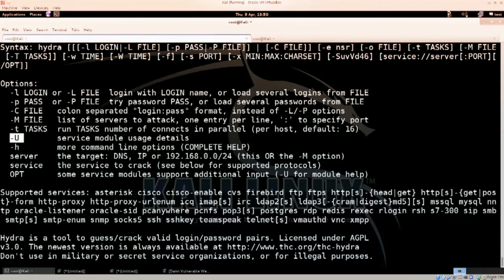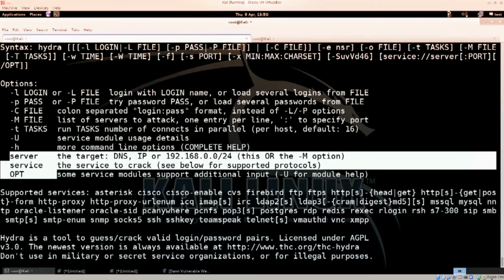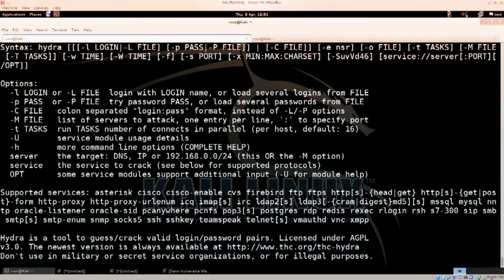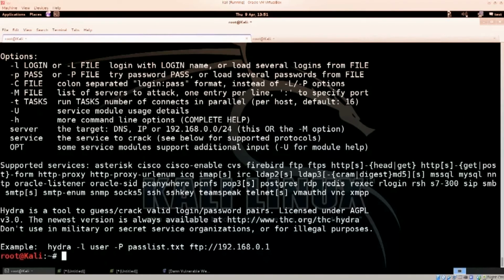And you have -u, we're going to skip that for now. -help, it's a complete help, and okay, there are some other options down below, but for the time being, they're not that important. I would strongly advise you to check them out, as they also provide for different vectors of attack. For the time being, I want to show you how to attack a website login, and what I've told you now is specifically related to that purpose.